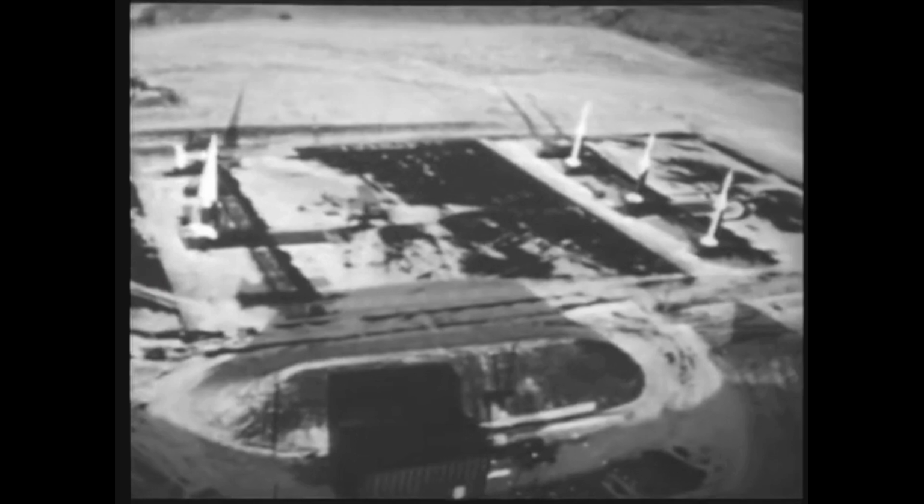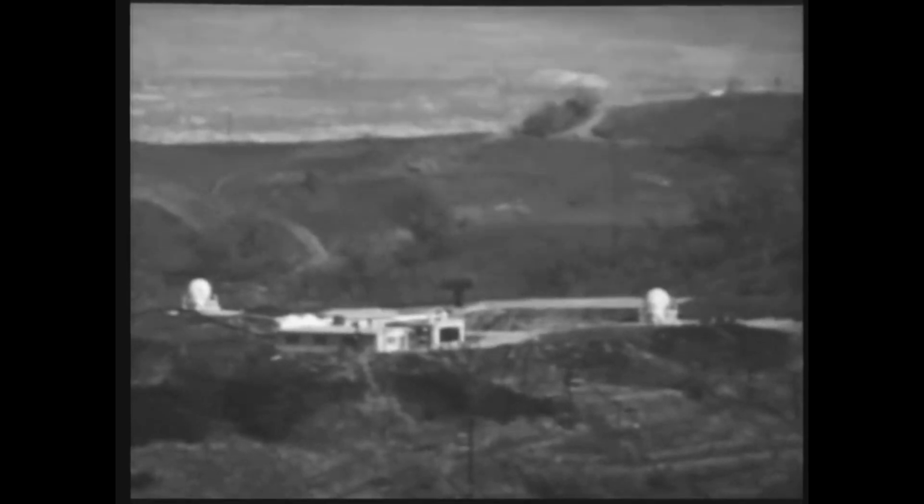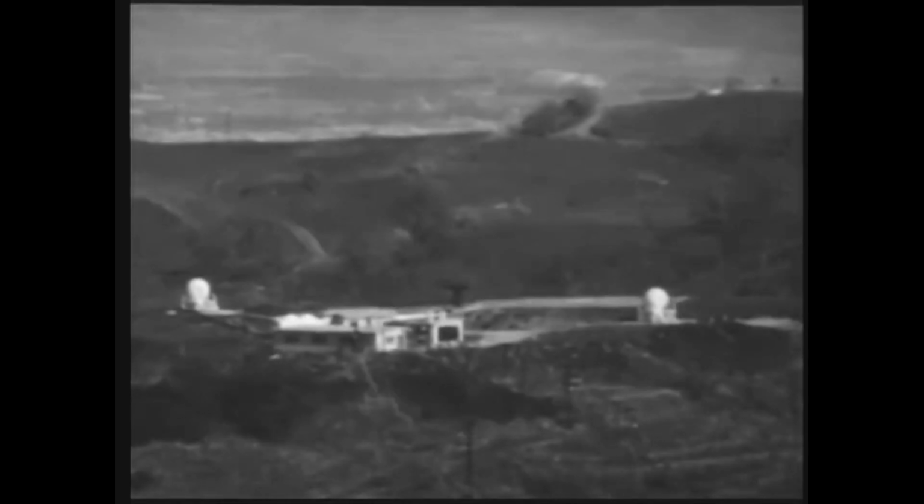A system which has intercepted targets traveling faster than 2,000 miles an hour, and balloon targets at extreme altitudes. Today, Hercules and Ajax are proven weapons, guarding our cities, homes, and factories. America's steady growth of experience acquired in producing these missiles has been essential in preparing us for a new challenge, an anti-missile system for the space age. Here is the concept of Nike Zeus.